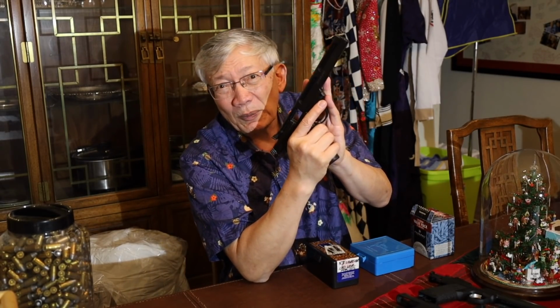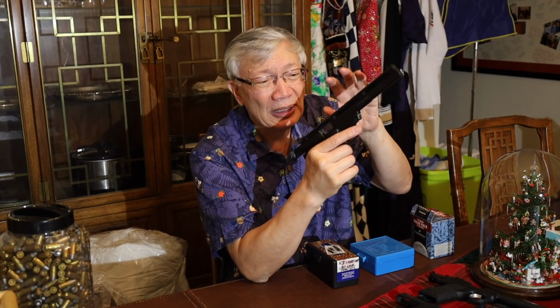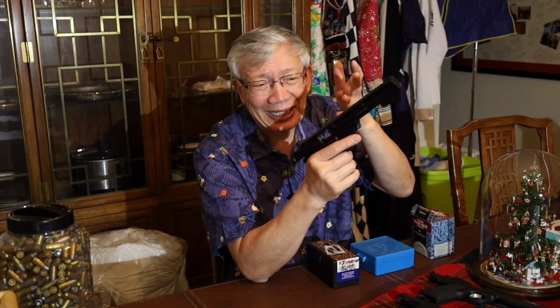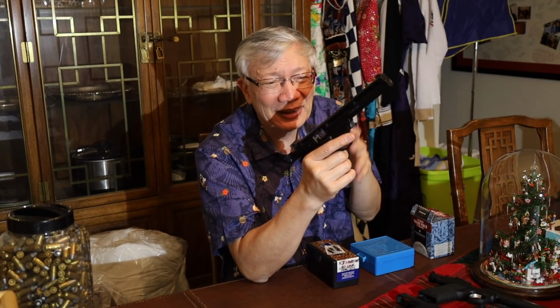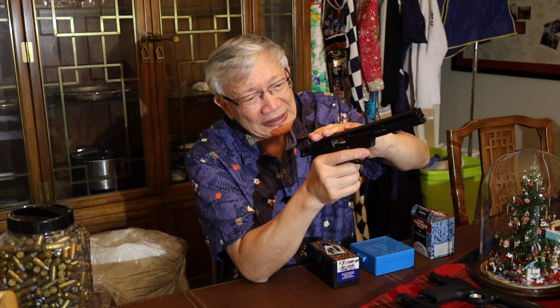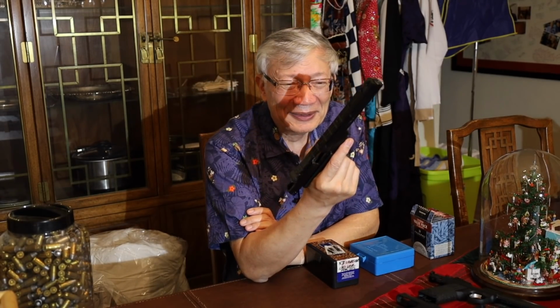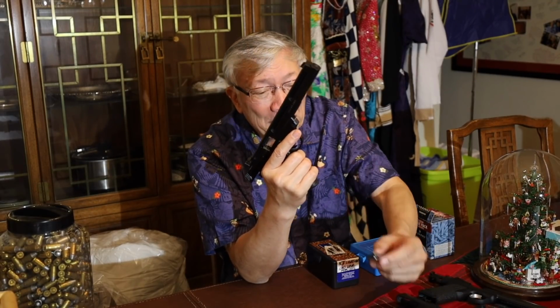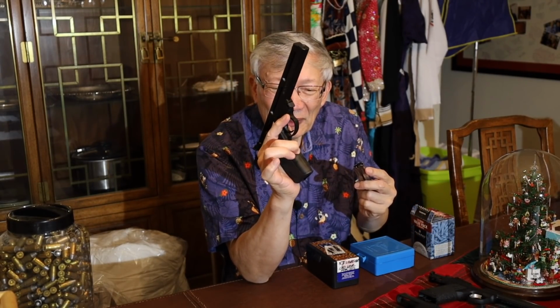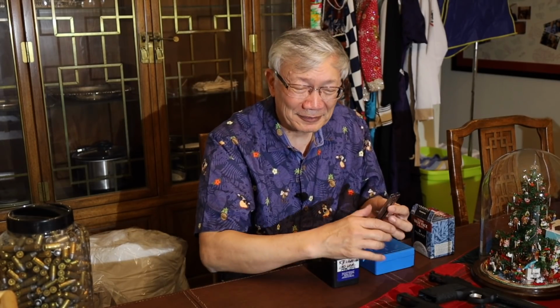But another one that's very close to that would be the Smith & Wesson A22, because it has the open ejection port also. With high-speed ammo, this is a very reliable pistol. The empties just fly out of there. They don't spin back in. So again, the sights are excellent. Trigger pull's not as good as the Browning, but not bad. So this one takes the magazines with a magazine release right here. It's a nice gun to use for new shooters. So I use that one about as much as the Buckmark.